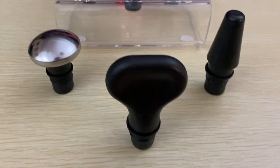You can apply a little bit more pressure and you're going to get a little bit further than you can with your flat head. From the middle, we've got our wedge head. This is one of the most sought after heads in all of our kits, from our pro models of the past to our current Advanced and Advanced Plus.